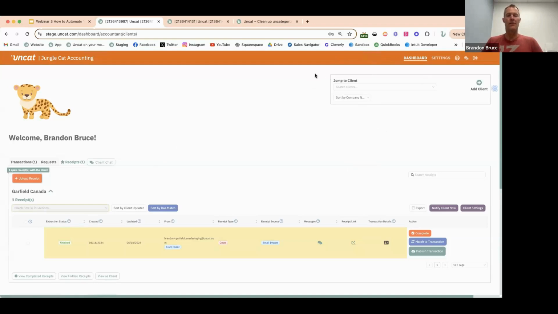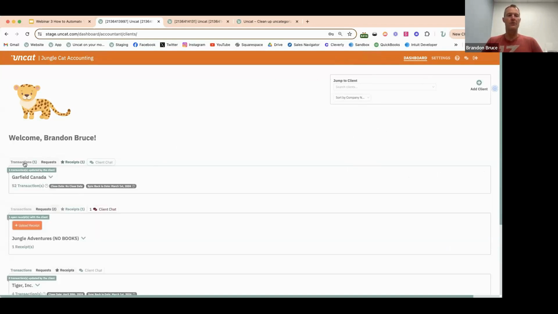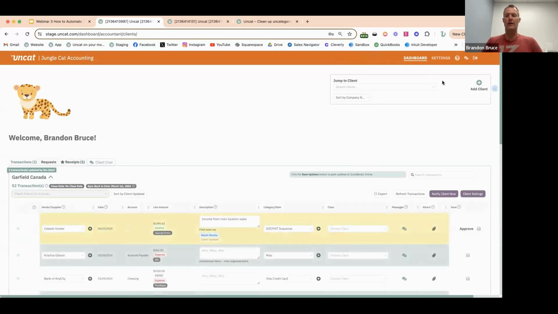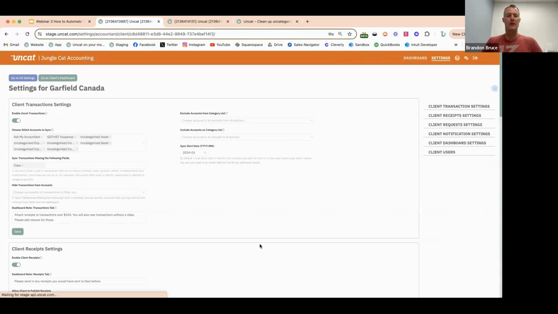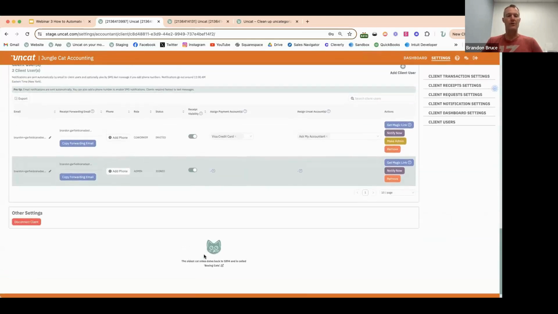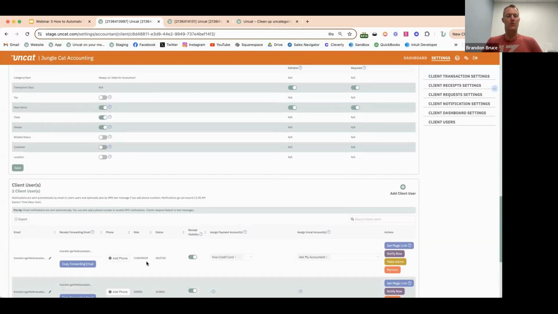There was one thing that I thought of just a minute ago related to transactions. So let's go into client settings. One of the things you can do that I didn't point out because I was focused on the text messaging is for a client coworker. So here's the admin, which is the first user invited for this client. They're going to see all the transactions. When you invite a client coworker user, you also have the option to assign them to only see particular transactions. For example, here we've assigned them to only see a particular payment account, meaning they're only going to see transactions that are uncategorized.